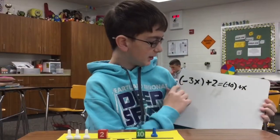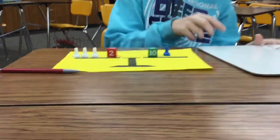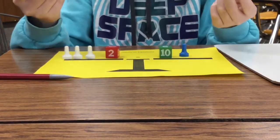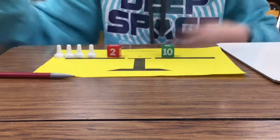Our next problem is the opposite of 3x plus 2 equals negative 10 plus x. We want to get rid of this x to isolate just these x's. So what we're going to do is add the white pawn to both sides. This is a legal move because it's the same thing. And then we can take away a pair of 0 because that equals 0, so it's nothing.